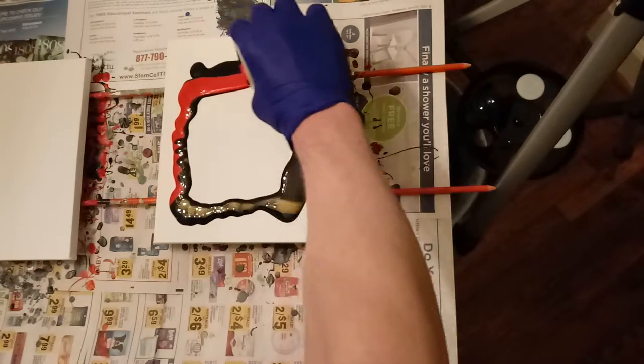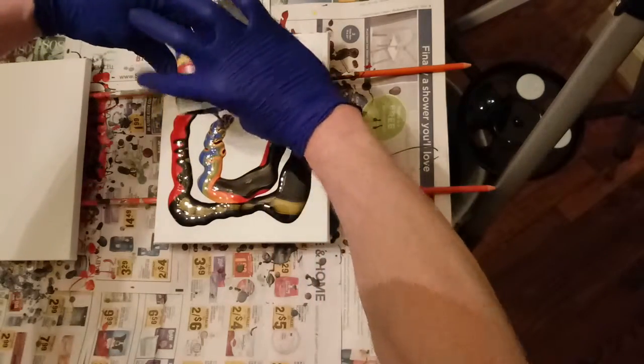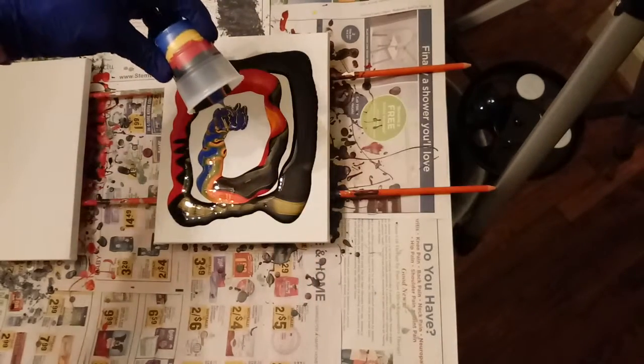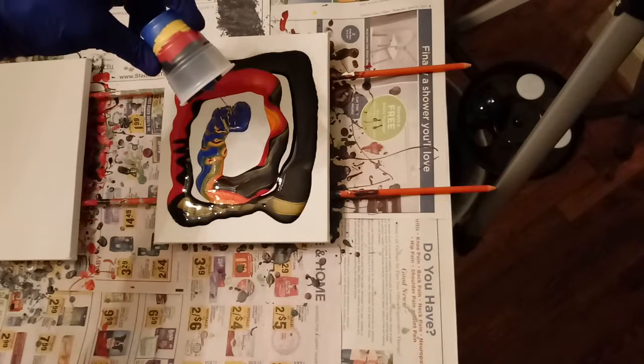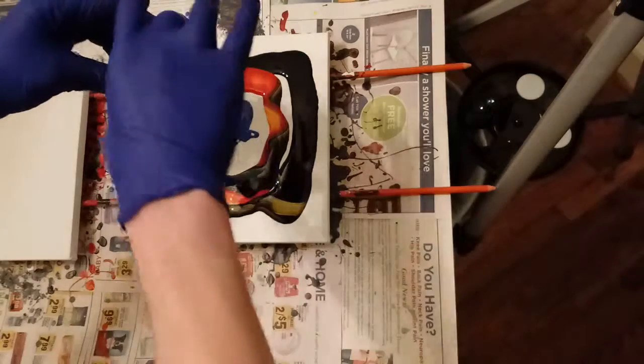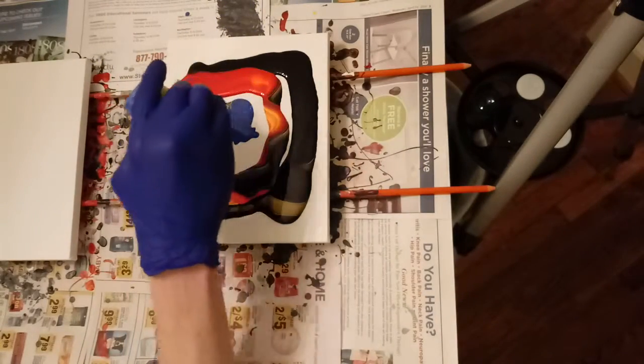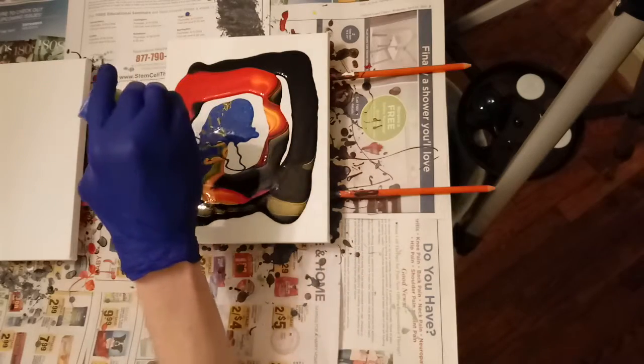Just kind of go around in a circle here and kind of, oh man, look at those colors coming out already. It's crazy. Should have grabbed a freaking stirring stick, but right here.